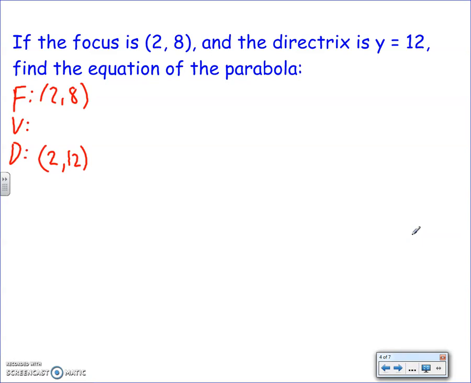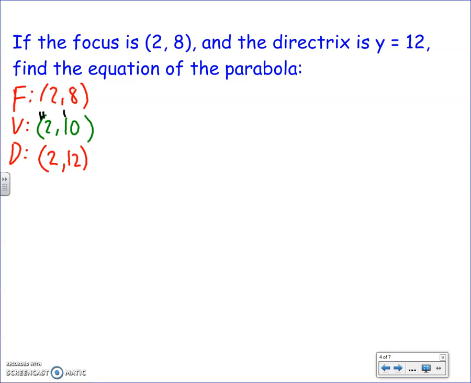All right, so V, we know is 2 for x, one side's the same, the other side: what's in the middle of 8 and 12? That's 10, because 8 plus 12 is 20, divided by 2 is 10. 10 is in the middle, the midpoint. All right, we found our missing thing, that's our H, K.